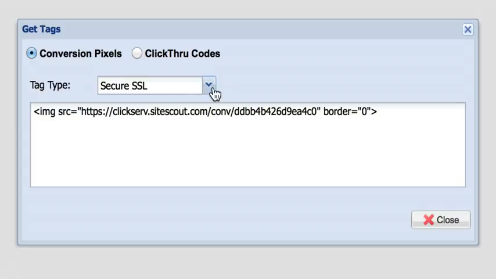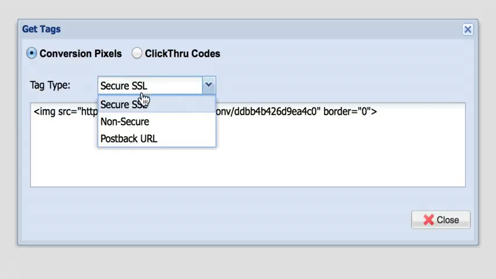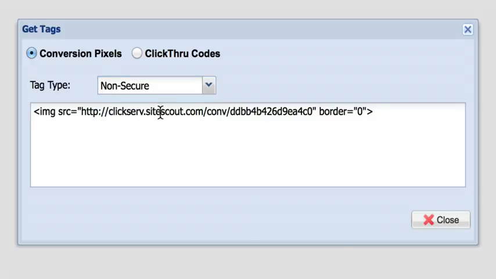And by default it's going to show you secure SSL. Now if you are going to place this on a checkout page or something like that, on a secure page, you would obviously select the secure SSL. In my case, it's going to be non-secure because the page is non-secure, and I don't really need the secured one in here. So I'll just select this.